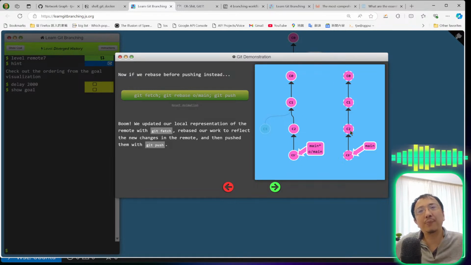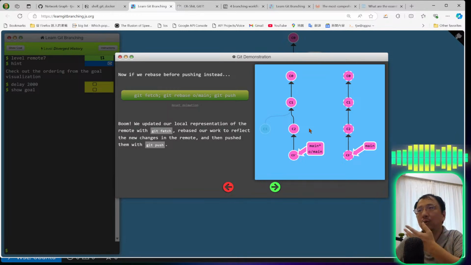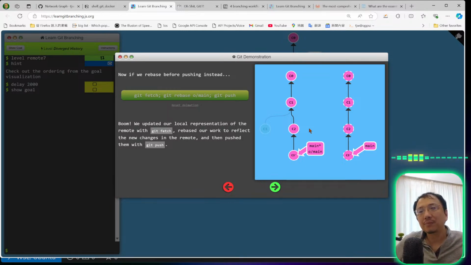Originally, before we push our work, the remote has C0, C1, C2. So this tree is an extension of that one, because the first several are the same. We simply append our modification to this path. So this can be done, but you have to do the fetch and rebase first.